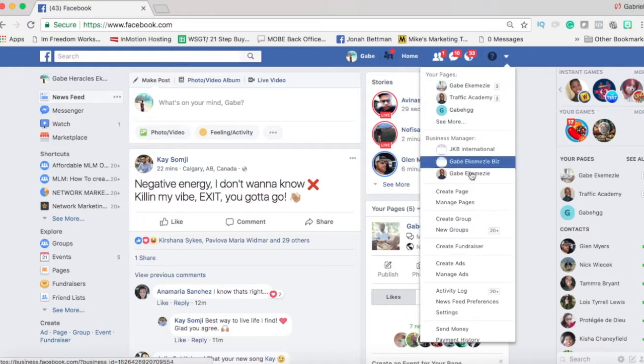Now, you may not have these pages up here. These are pages that I've created and some pages that I manage for some clients that I work with privately. And I'll explain later what the difference between having them in your pages and having pages in your business manager is. But for right now, if you don't have a page, don't even worry about that. It's not going to even be there. Just hit create page is where we're going to want to start.